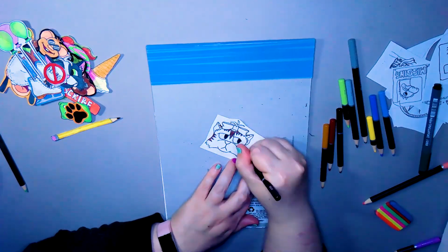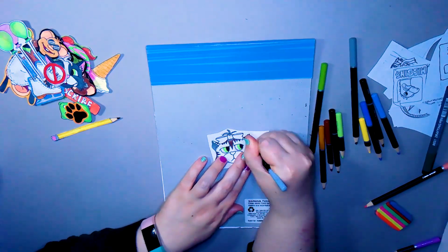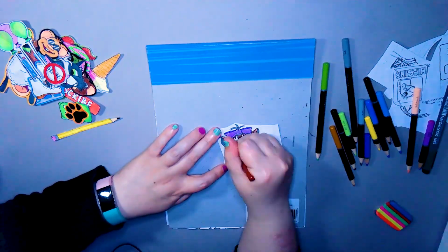No half a jobs here. Very underused Surly Sue. I did stick with her original bow instead of the patchwork one that I've done before.